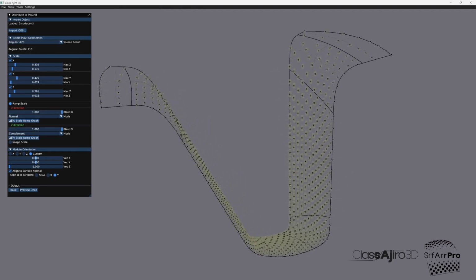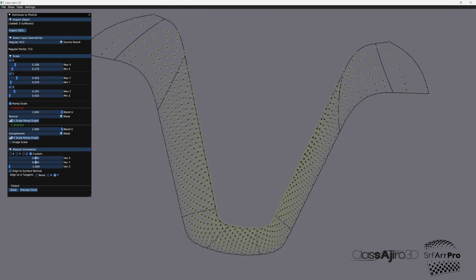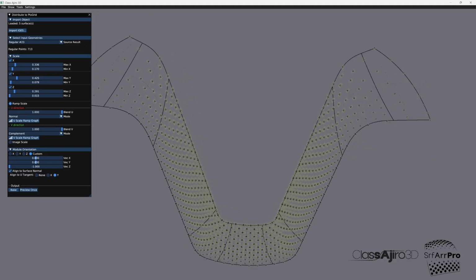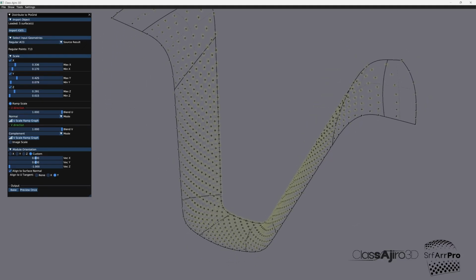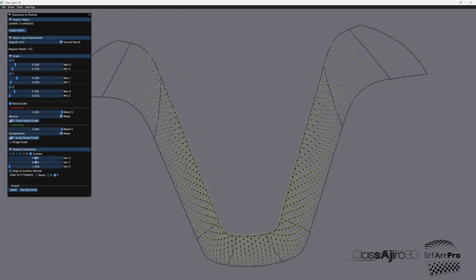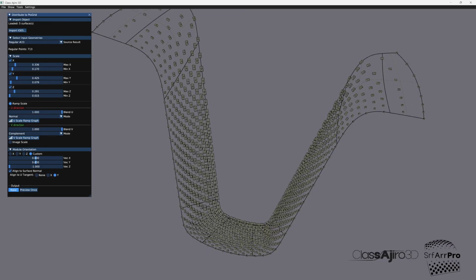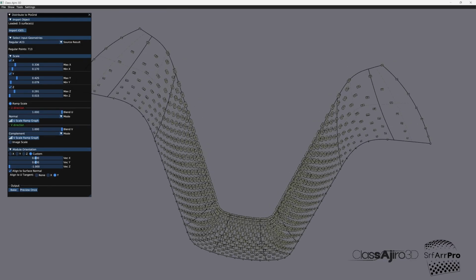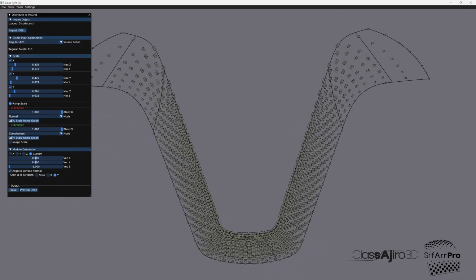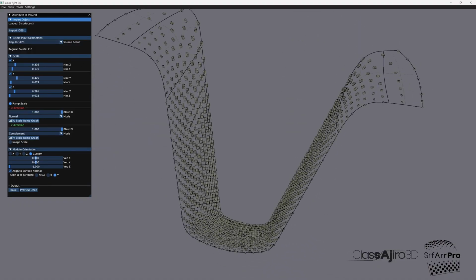Or we could just go back and change the grid once more, trying to find some different effect. But I'm quite happy with this, and we can see what it looks like. So we're going to bake it and import it in Alias, where we can have a better visualization of the situation.